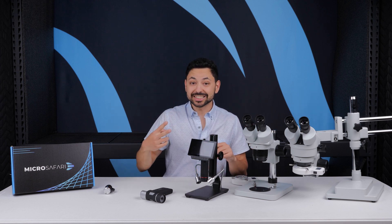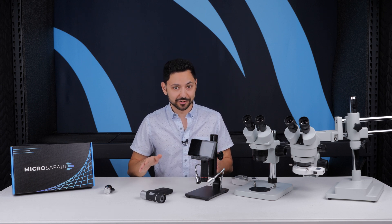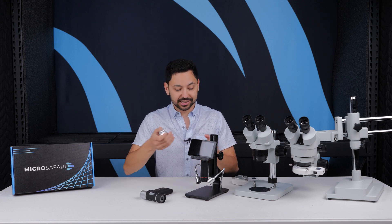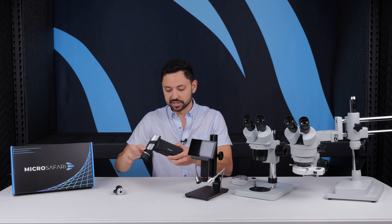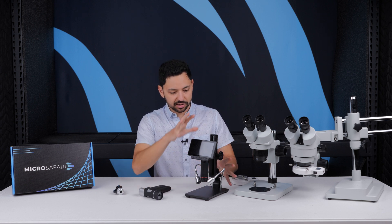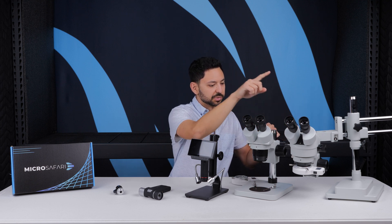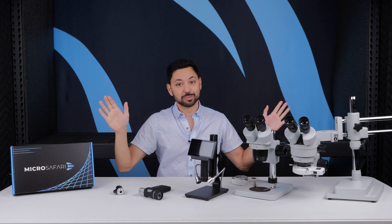My second piece of advice is to not fret over magnification levels. I do not recommend getting high magnification for kids. People are rather surprised at how far you can get with a small amount of magnification. The smartphone microscope has about 30x magnification and that lets you see the sweat pores on my fingerprint. The Anonstar portable one can go around that plus up to about 90x. The Anonstar stand microscope can do the same thing. These stereo microscopes are less than that—this one is 20 to 40x and then the other goes up to about 60x. So much cool stuff that you can see at just those small magnifications.